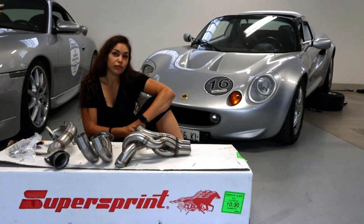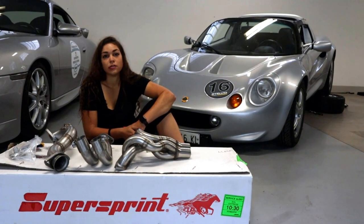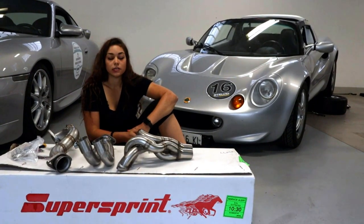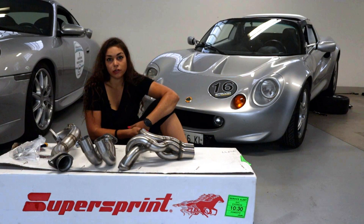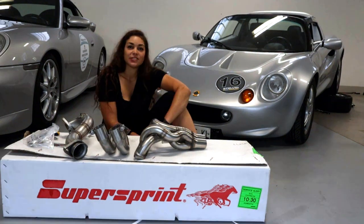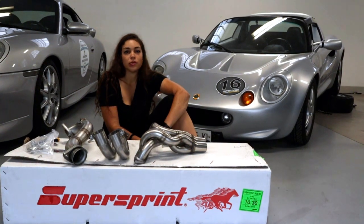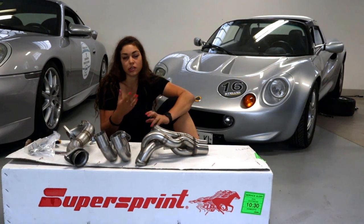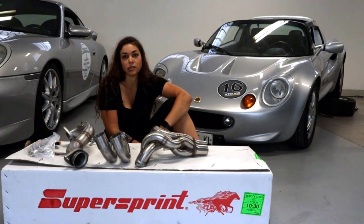Supersprint is an Italian manufacturer that makes high-performance exhaust systems. They especially make parts tailor-made for every car, and in this case we have a 4-2-1 manifold that I will install in my Elise. So I have a 4-2-1 instead of a 4-in-1, because it's better for daily use and drivability in the normal, not high-performance, drive.